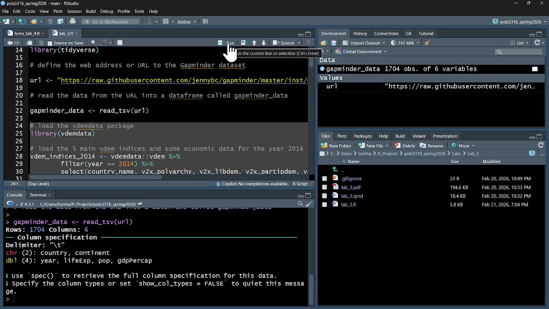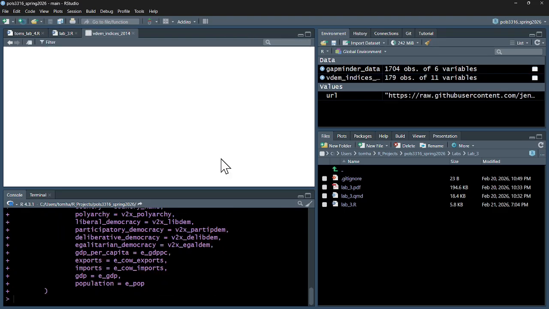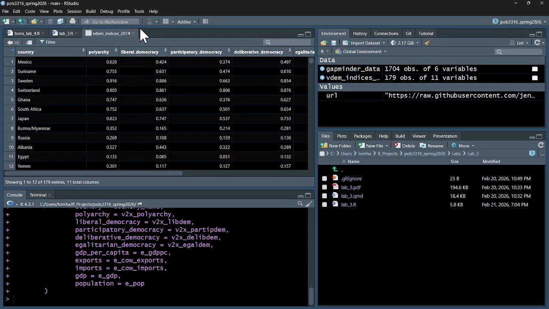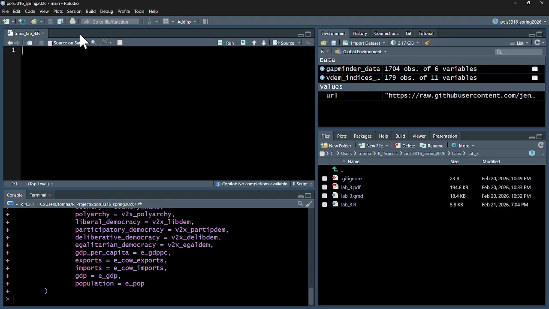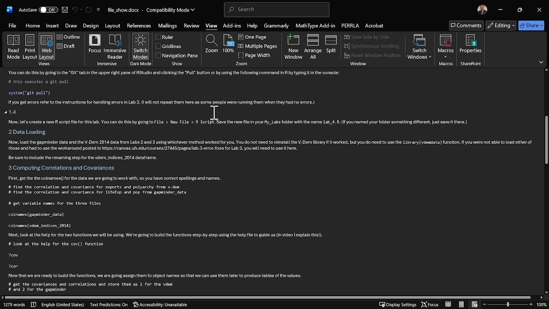not the easy way, but the more robust way. If you weren't able to do that, you won't be able to do it like I'm doing here. You have to use the other method. I'm not giving you two different methods; I'm letting you remember: did it work, or did I have to use the workaround? The workaround is in Canvas.